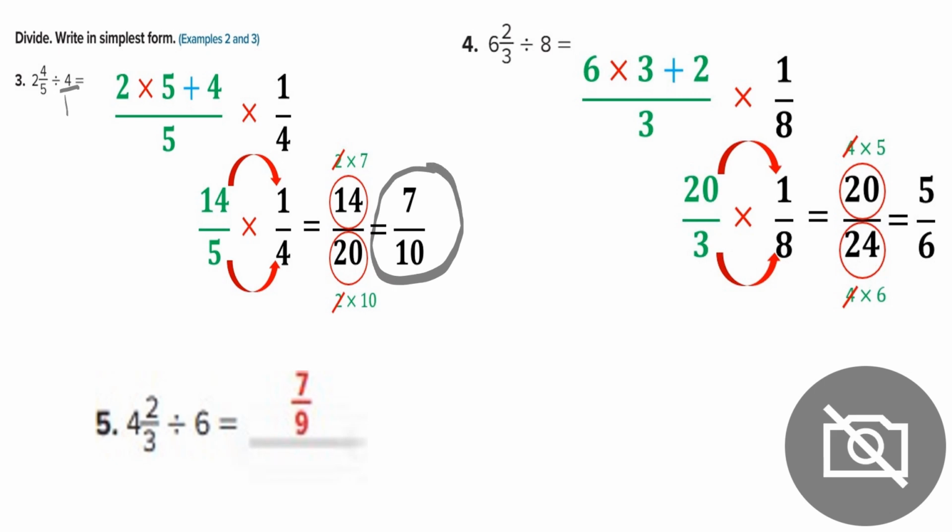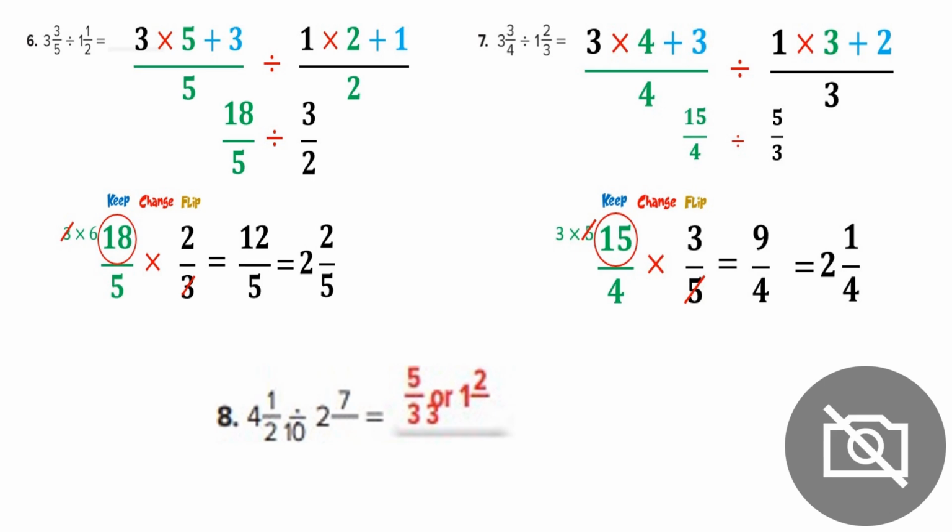So this also same way, and this question also same way. When you multiply and divide, you will get 5 over 6, and here you will get 7 over 9. These questions are same way, same pattern, these 3 questions. See here, two fractions they have given you. Before with one whole number they have given, now they have given you 2 fractions. So see here, this mixed fraction we can change to 5 times 3, 15 plus 3 is 18 over 5. This one, 2 times 1 is 2 plus 1 is 3 over 2.